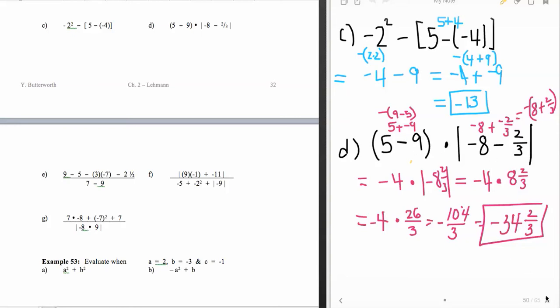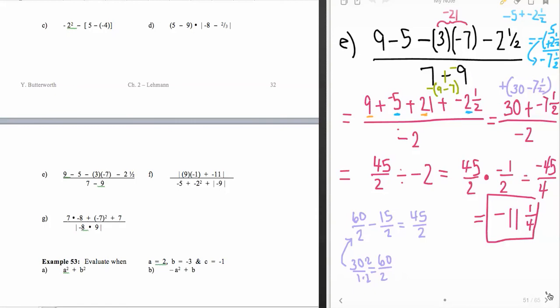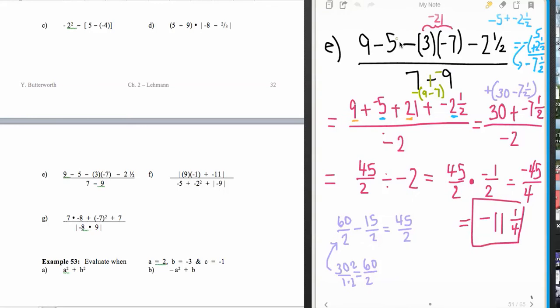And then moving on to part E. In this particular one, we have all kinds of fraction problems going on, so I'd like you to pay particular attention to your fractions and the fact that when we end up down here, we end up with a fraction in our numerator, and we don't want to forget that this fraction bar does mean division. So you'll see that I've simplified across here, gotten all my whole numbers to simplify down to the -5, and then a -5 plus a -2.5, which means I'm adding those two up and carrying along the negative sign.